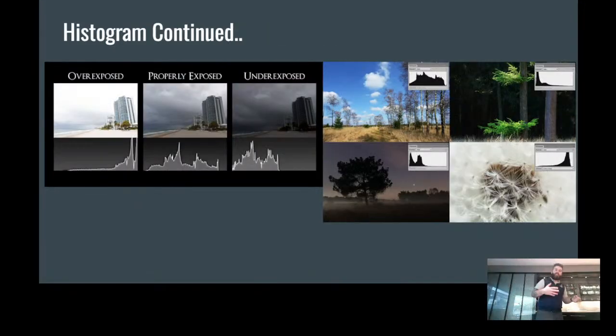Now, are histograms needed? I like to say no. Are they cool? Are they useful tools? Absolutely. And it shows pretty accurately. If we look at this histogram here, we can see the difference. Overexposed and underexposed all show the histograms leaning in favor of one side or the other, except for the proper, which is then showing in the direct middle.